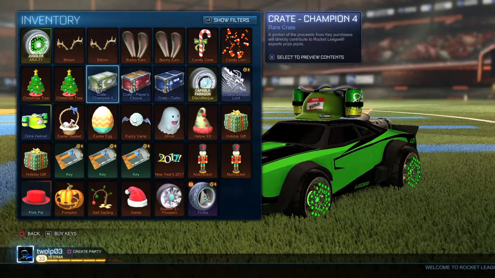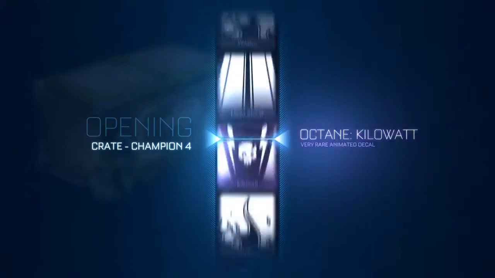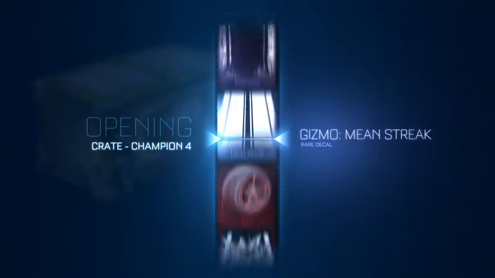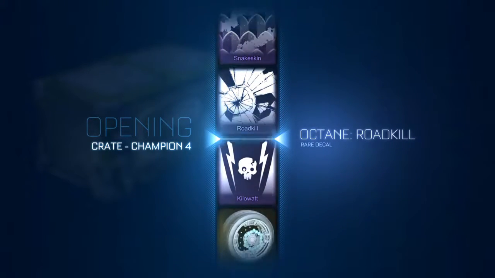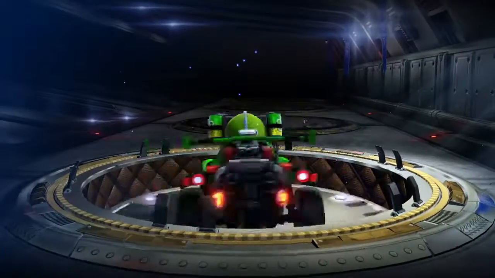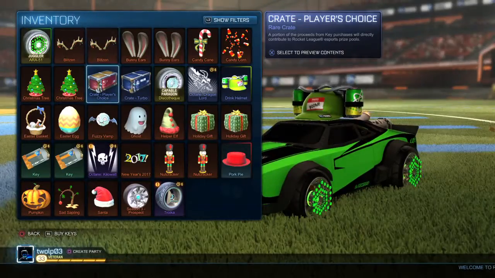I'll take Trika wheels. Nice, okay, let's open CC4. Let's see what we get on CC4. Hopefully something good. Amazing. Okay, let's see. Come on. Okay. Octane Killua. So far, so good. I only got one rare. Decent. Two very rare. Decent. This is so far decent. I wouldn't call this a bad crate.